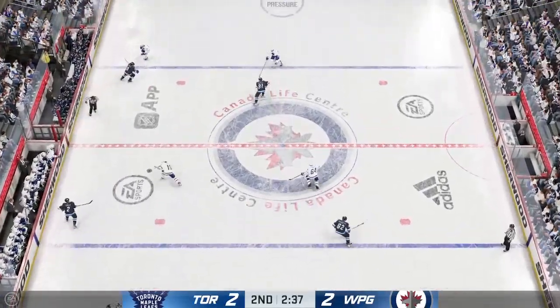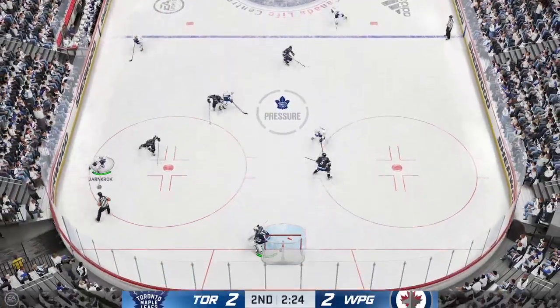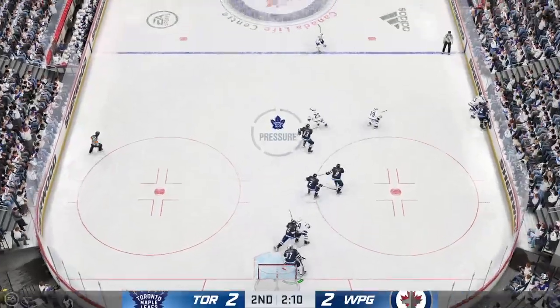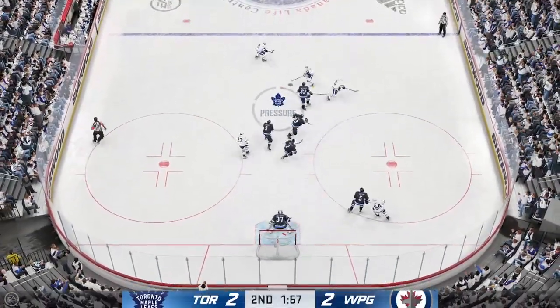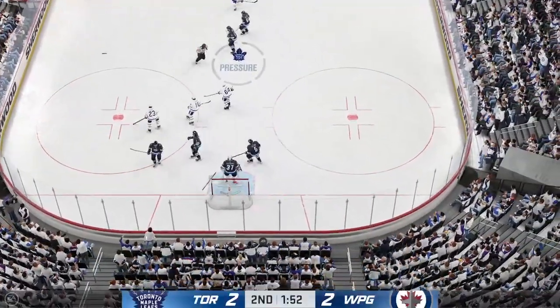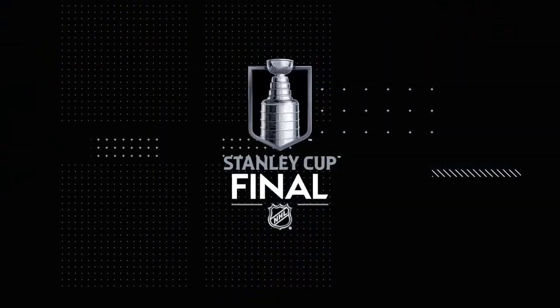Taken by DeMello. Now a quick pass to Perfetti. Yarncroft's got it along the wing. Quick shot! A game of inches, and he puts it off the outside of the post. Offensive opportunities don't happen all the time, especially in a tie game, and an opportunity to cash in right there, and it just goes off the pipe and out.